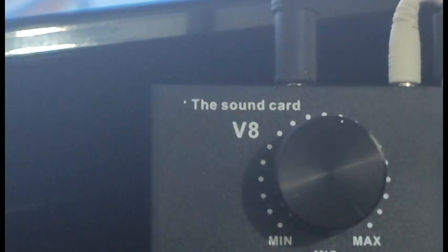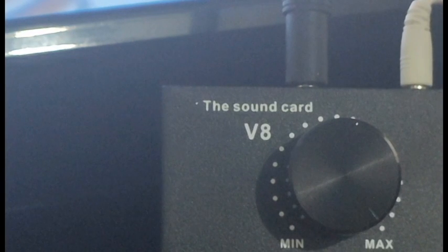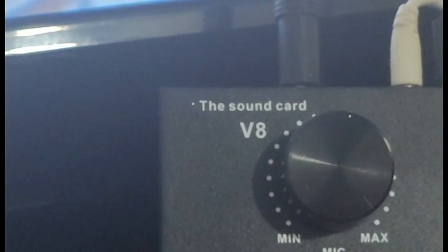Okay. So just a tip, okay? Kung nakasaksak po sa charging port or sa USB port ng computer niya and nag-charge po yung device, yung V8 sound card, you can see a red light and a blue light. Sabay po yan naiilaw. Now, if I remove this from the computer itself, tanggalin po natin, blue lang po siya. That means it's on. Okay? Now, if it's turned off and nag-charge po siya, the LED light will turn red. Okay. Let's test this one.